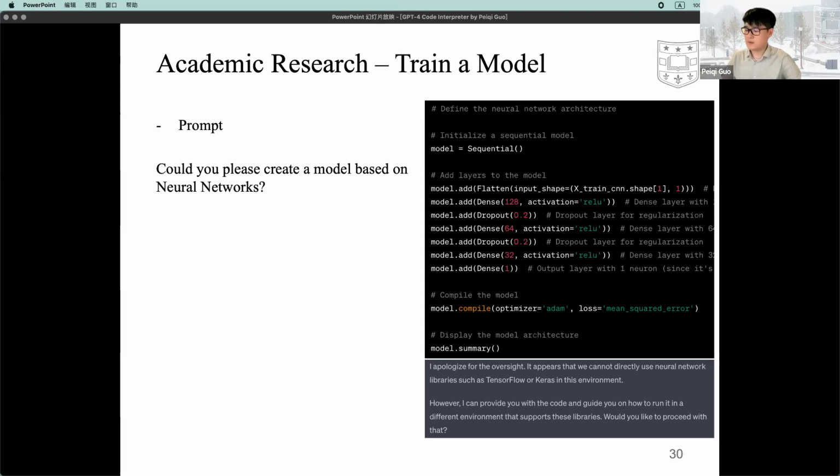Just like the professor and I have talked about, we can use the code interpreter as an assistant or tutor, but it is not someone who can do everything for you. You still need to learn, and you really need to get the textbook and learn those fundamental knowledge before you play with the code interpreter.